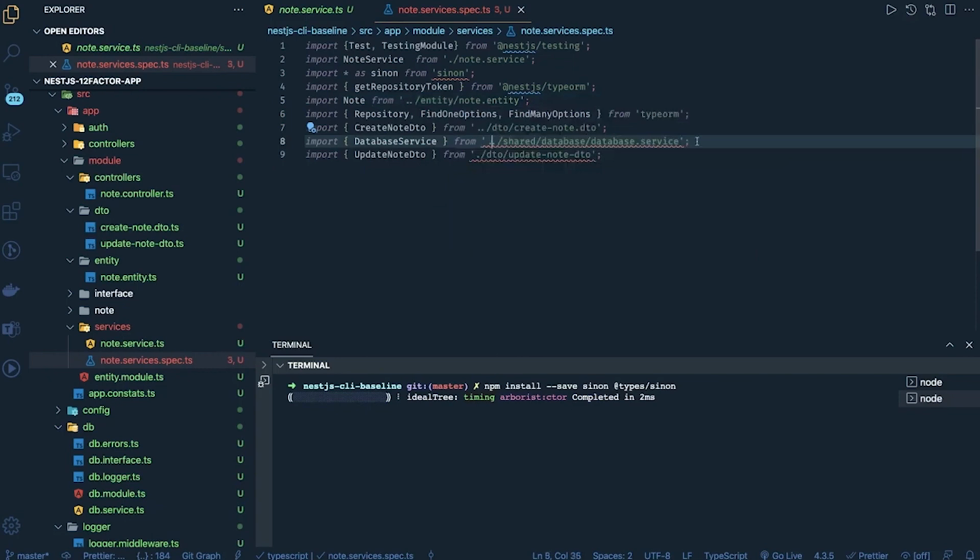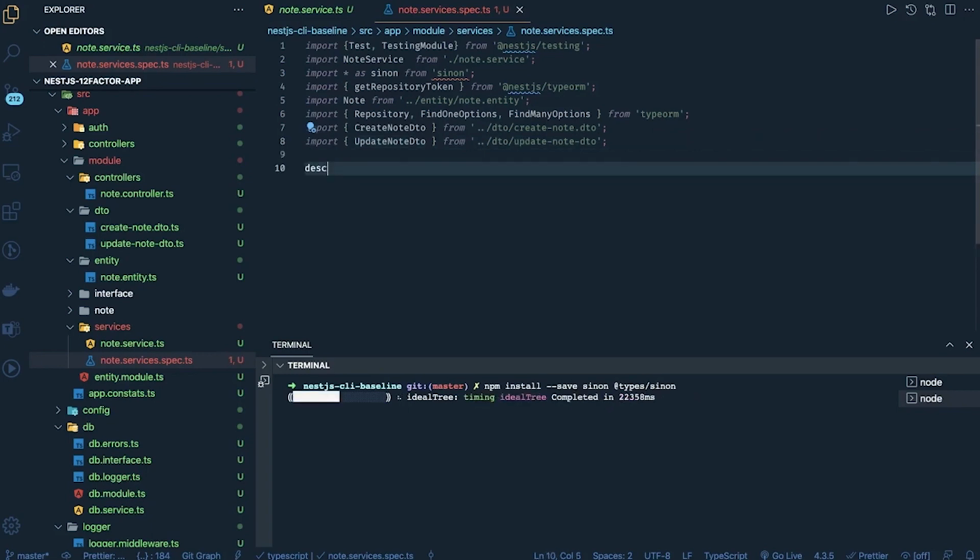For now, it's just unit test cases, so we don't worry much about the end-to-end test cases and populating the data inside a database. Okay, now we can just create a describe block. Node service, this is our callback.